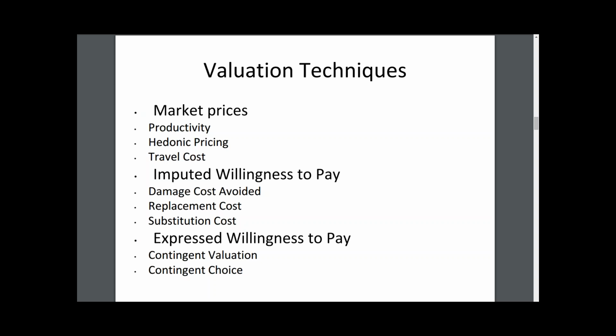Then you've got hedonic pricing, which is basically a way of looking at how the price of something existing changes the value of things around it. So you've got cases where having a park across the street from your house increases the value of your house by a certain amount. People like living next to parks more than they like old factories. So we can actually measure a dollar value change in, say, the market for houses if we look at those that are located near parks versus something else, all else being equal.